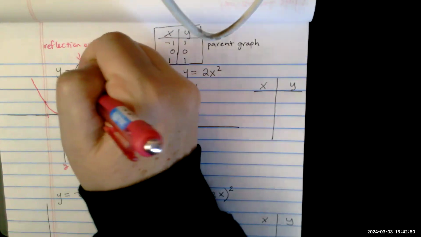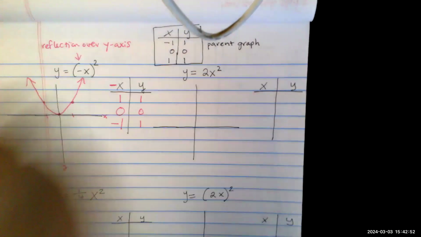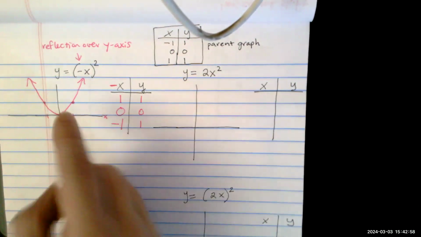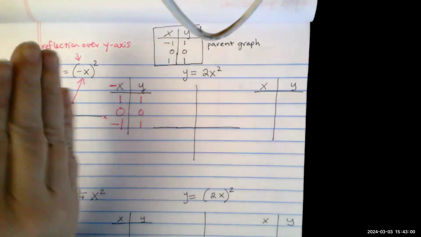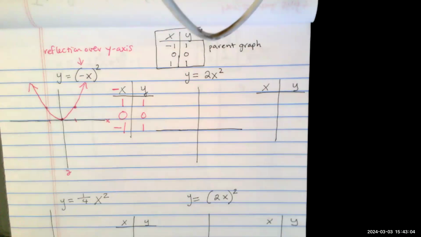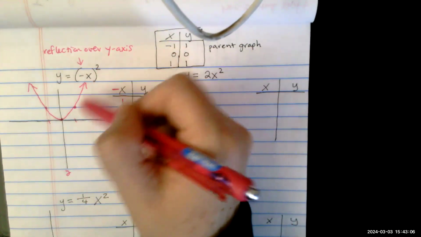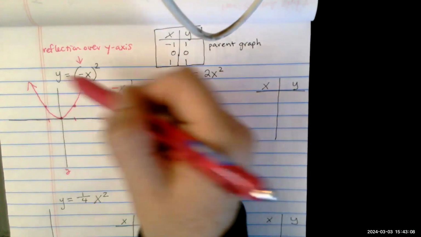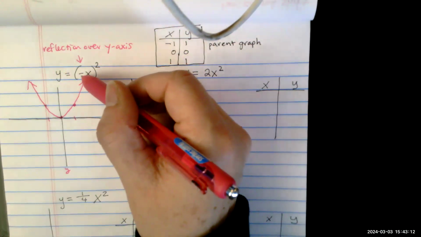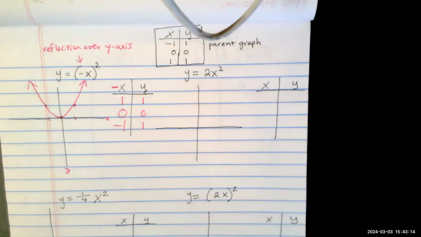It looks exactly the same as it did before, which makes it seem like nothing happened, but something really did happen. This graph did flip, but the stuff on the right flipped over to the left, and the stuff at the left flipped over to the right. So it ended up kind of just flipping each thing over and looking the same as it started. But make sure you understand that a negative inside does still reflect the graph over the y.